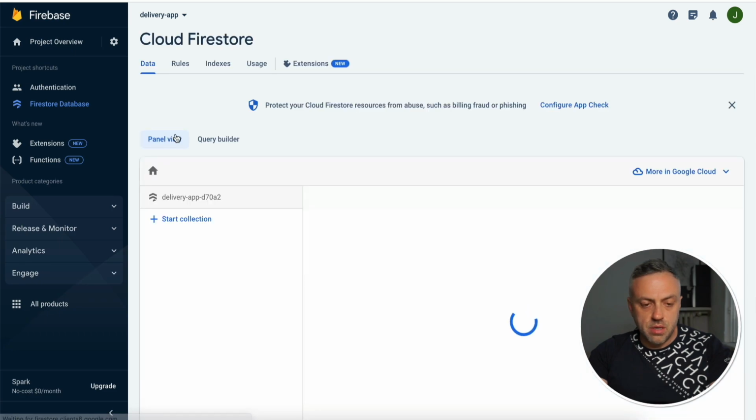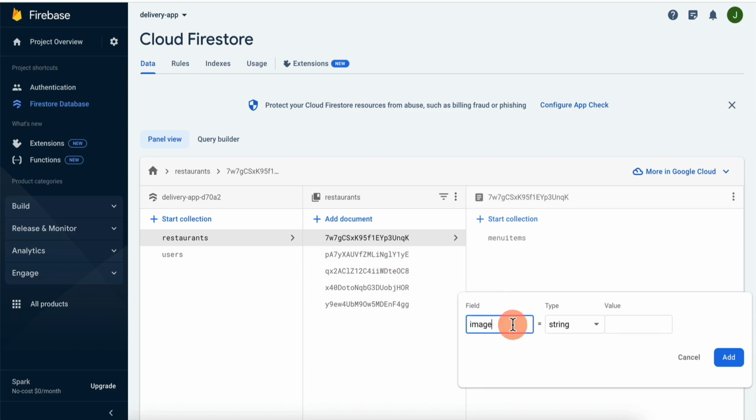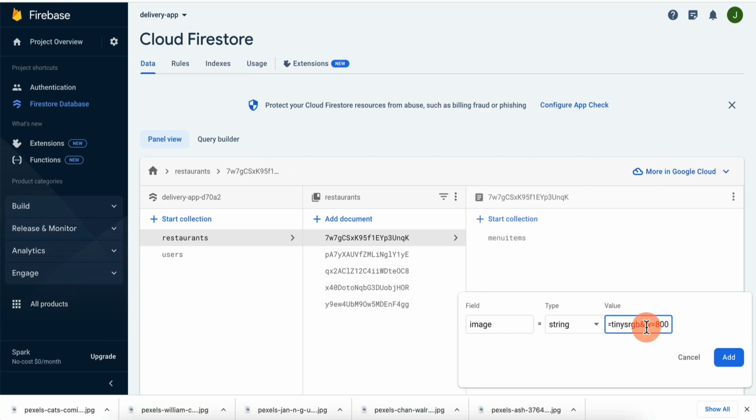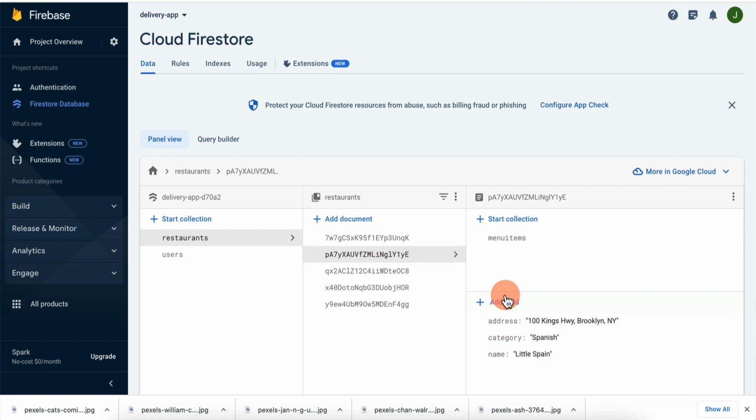If I come in here to restaurants, I'm going to add another field, and I can say image. This is going to be a string, and then I can have the image of the restaurant. So I'm going to find some random images to add here, and I'm going to add this real quick. I'm going to add a URL here, and I'm going to add another image here.